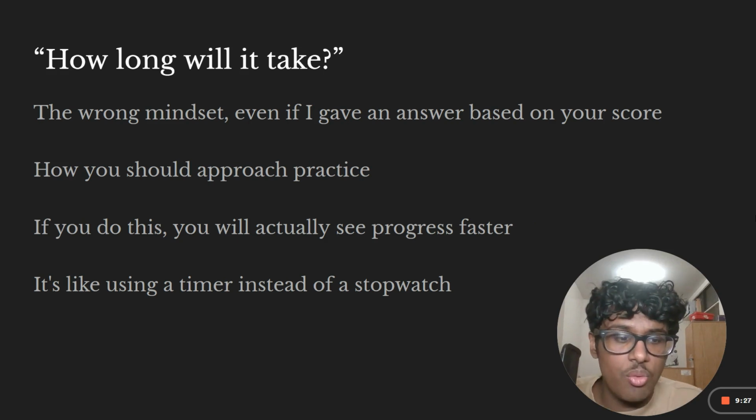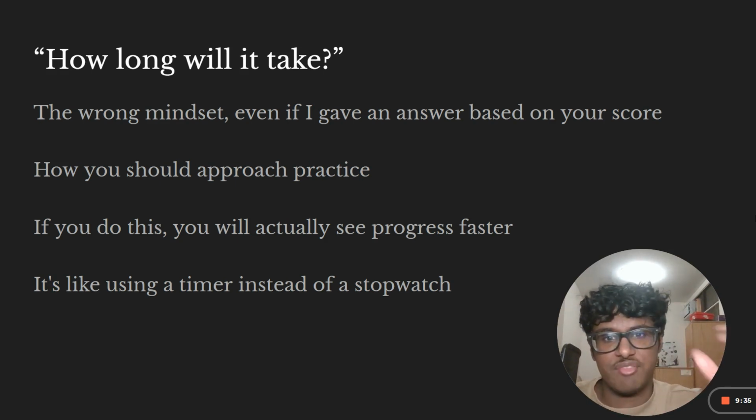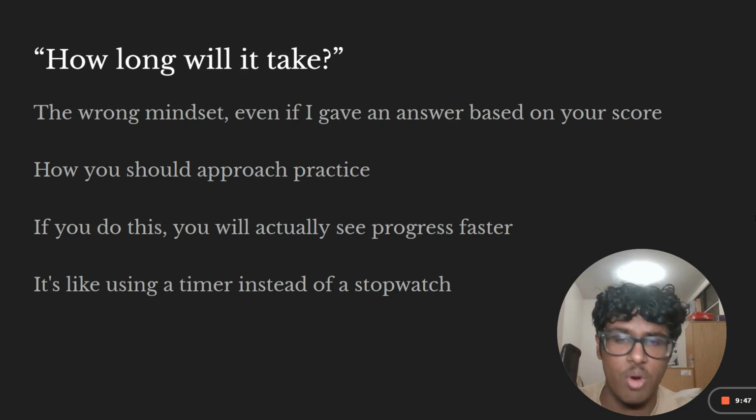Okay, so I get this question a lot, and it's this idea of how long is this going to take? How many practice problems do I have to do per skill? Give me a number, give me something I can look for. And this is the wrong mindset, right? Because even if I did know all the details about you and how fast you learn and how long you've been preparing for the SAT and what your section subscores are and what problems you get incorrect, even if I gave you an educated answer, you're going to reach that, might not get what you wanted, and then immediately give up, right?